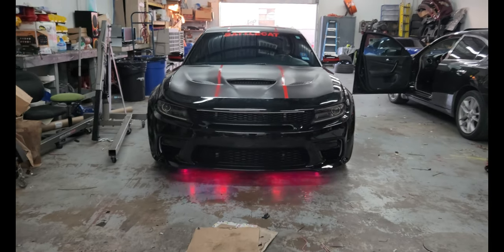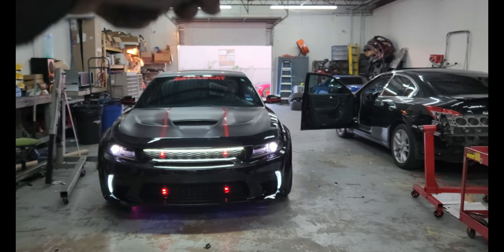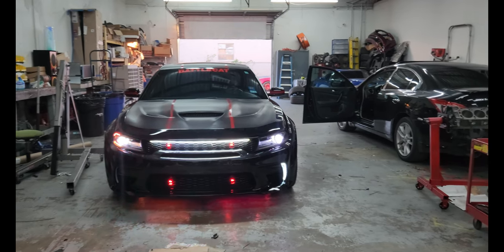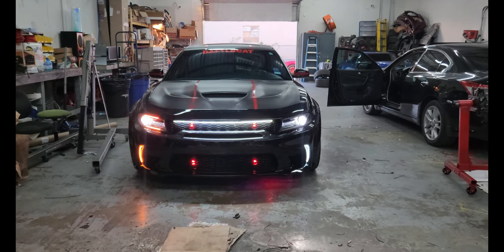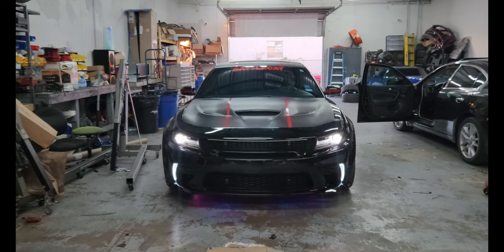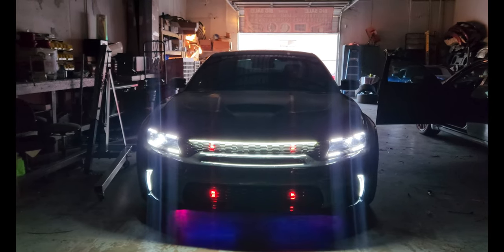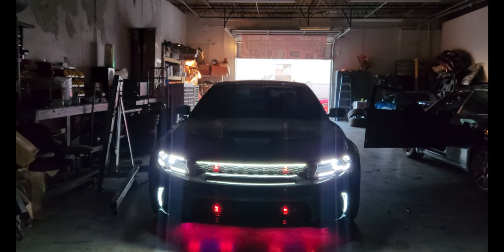Turn on the car. When you get the stripe — the stripe is going to come straight down the front, so now you have an effect that nobody else has. Plus you got the white. You see the turn signals? You see that? Fog lights. Turn on the DLRs — the white ones. He's got it on a ghost module, so we get a different effect. Now you have a different effect from every other Charger out there. You actually look like you have something floating right in the middle of the car. When the red stripes come down, they're going to match up with those lights, and your stripes will look like they're never ending. That's a pretty cool idea.